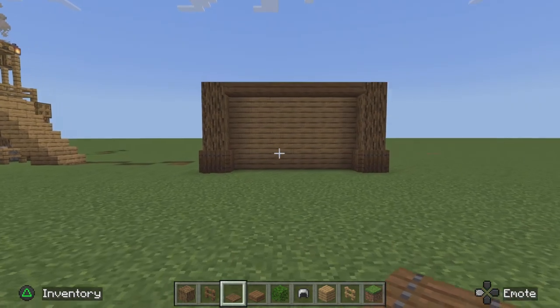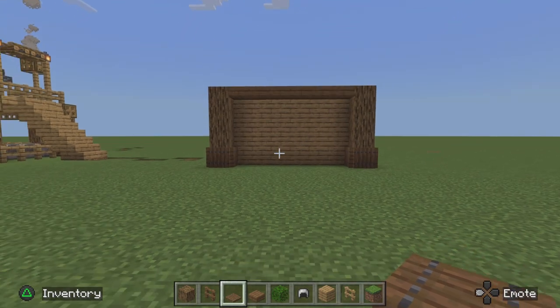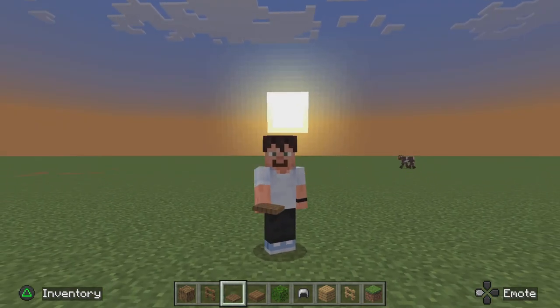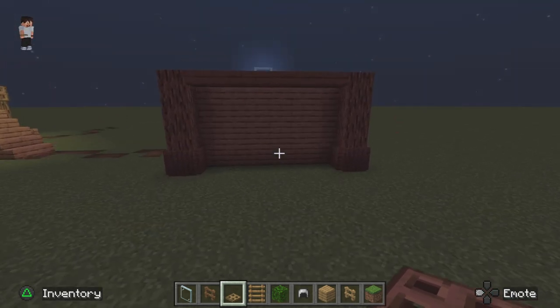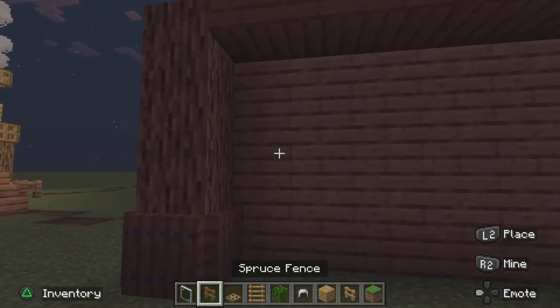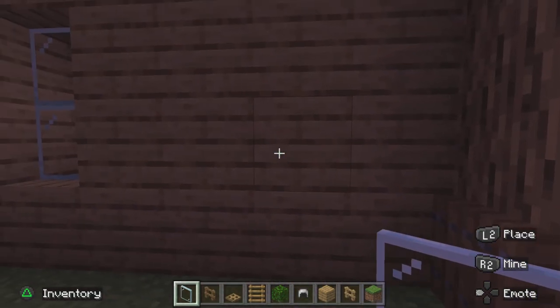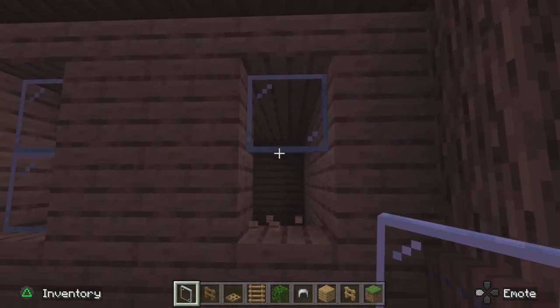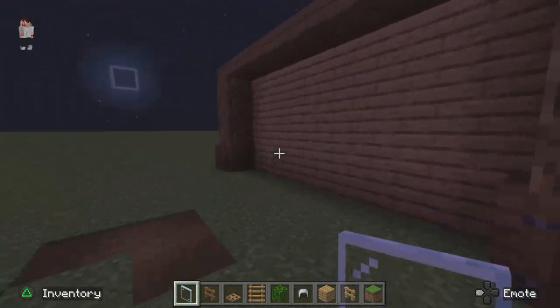Well, now let's get to the details on the outside of the house, like windows and doors and stuff like that. 3, 2, 1. Okay, now we're gonna add some glass windows. Well, obviously they're glass windows. Make sure that when you make windows, they're symmetrical, because if they're not symmetrical, they're going to look awful.